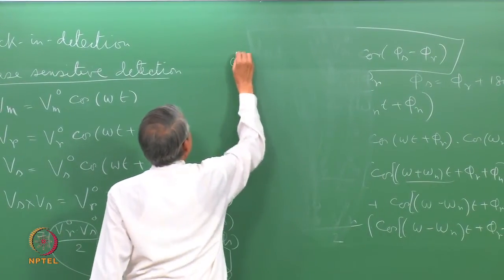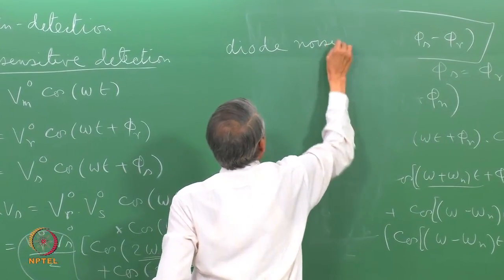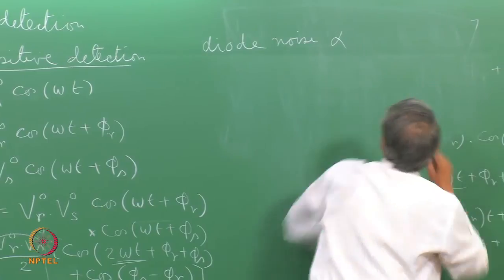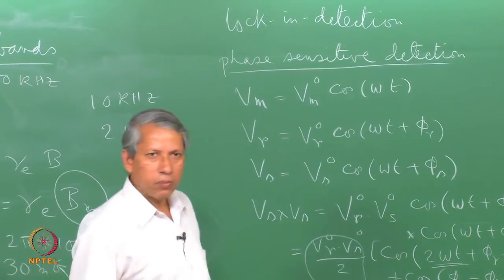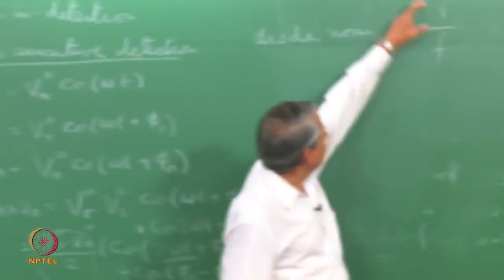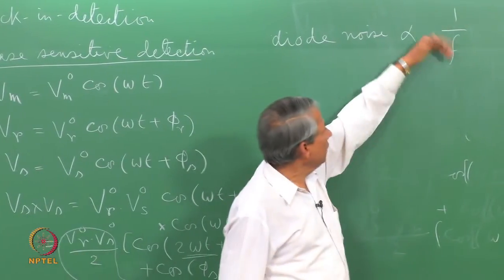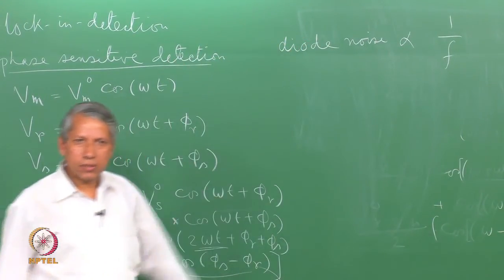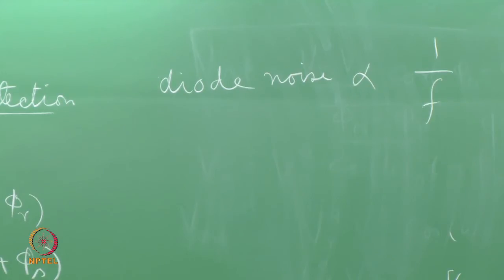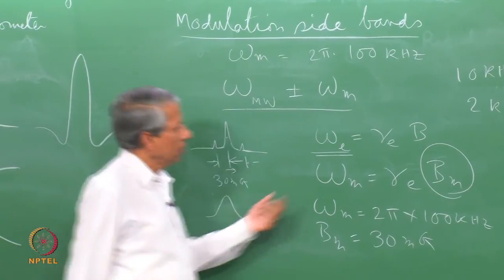That is, diode noise is inversely proportional to the frequency. So if you work at a high detection frequency, for example 100 kilohertz, whatever noise I see here will be 1 by 100. If you work at a lower frequency, this will be 1 by, let us say, 10 kilohertz. So correspondingly, the noise from the diode will become more. If we detect the signal at a higher frequency, the diode contributes less noise. So we have to compromise on the sensitivity if we are interested in recording a very narrow line by working at a lower frequency of modulation.